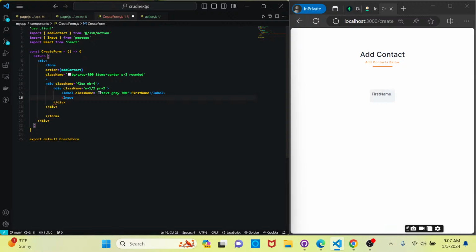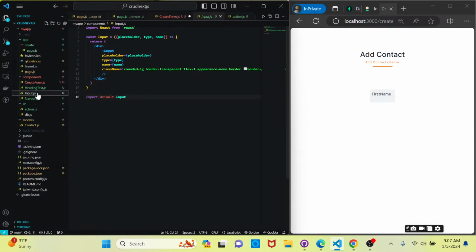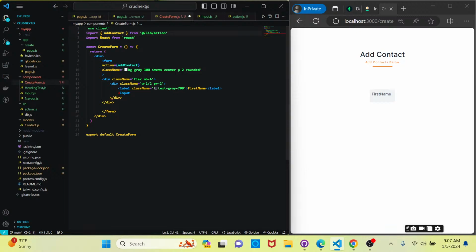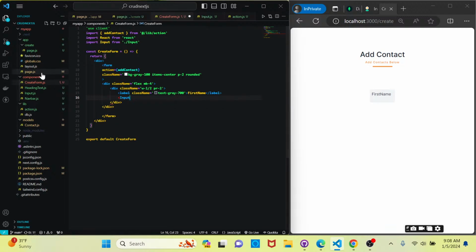And if we type in the capital I input, we don't want to use this one. We want to use, make sure, yep, saved it. Let's go back to the form. Make sure you get the one that is the /, meaning that it's coming from the same components directory that this is in. That's going to give you the input prop that we just created. Let's add the closing tag, and if we save it, we see that we have an input here, but it's blank because we haven't added in any of the information.